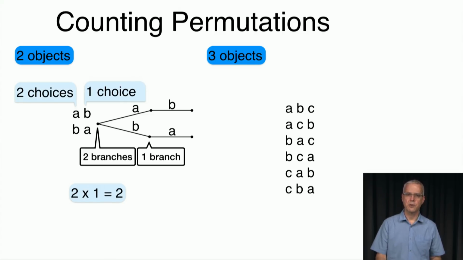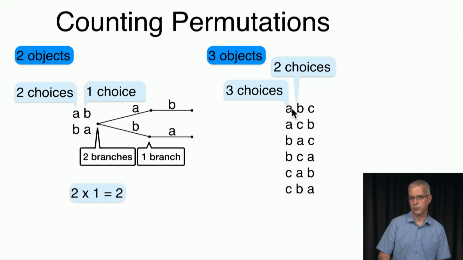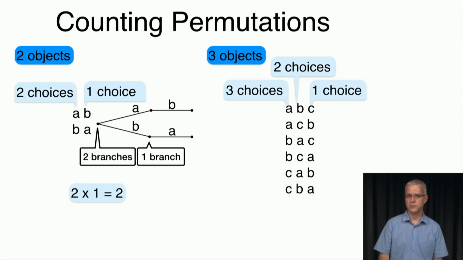If we look at three objects, A, B, C, then as we mentioned, these are all possible permutations of ABC, all possible ways to arrange those three letters, and we can count them using three choices at the beginning, then two choices. So for the first letter, we can choose A, B, or C, which is three choices. Once we choose a letter as the first one, for example, A, we can follow it with one of two different letters because we've used one out of the three. And then once we chose two different letters like A and B, there's only one choice for the third letter.